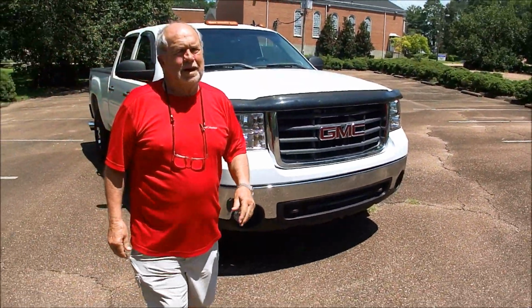These trucks are really hard to find, folks. I mean, Duramax diesels, Z71s are just so hard to find because people don't get rid of them, and if they do, they sell them to a friend. So too often the ones we see are either ragged out or they're so stupidly priced that we can't sell them. So it's unusual for us to have one. But it's a nice truck, and for the money, it's going to be a great value, a great bargain.